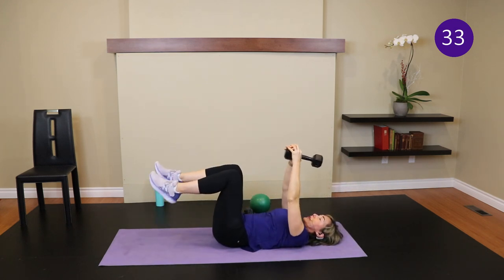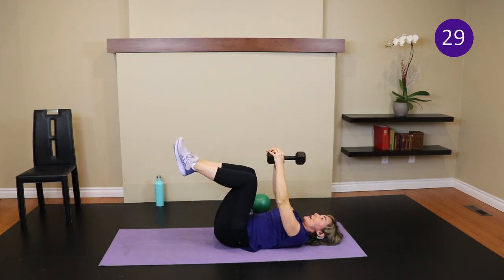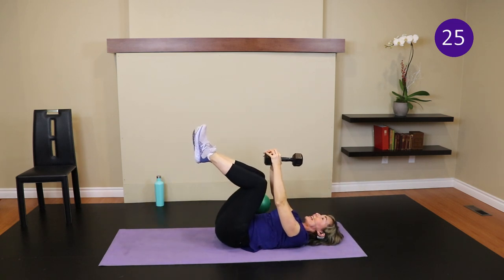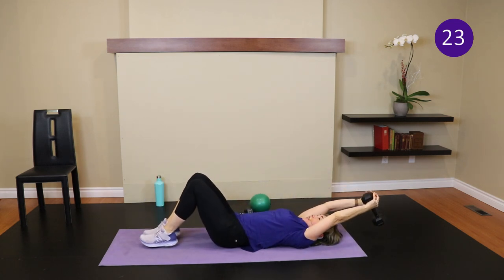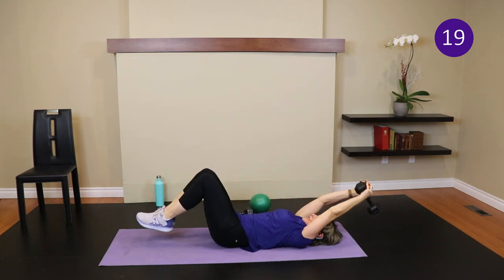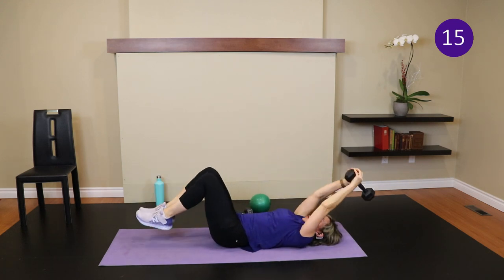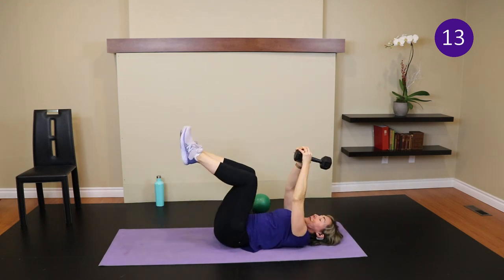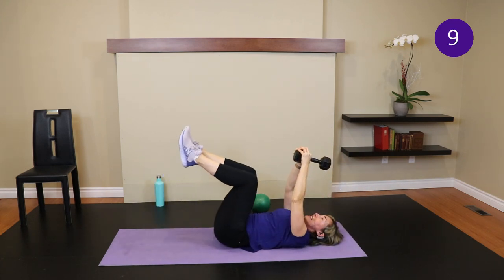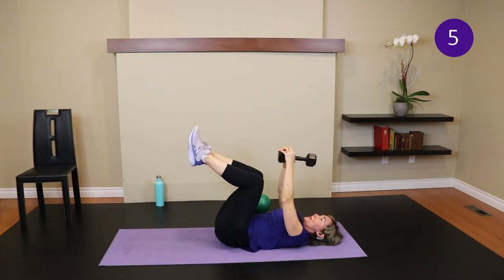Maybe you've decided you want to try adding the legs too. So what the legs do is ask you to work your abs more, all right? Because as the legs lower down, the low back wants to arch off your mat, and you're using your deep core muscles to not allow that to happen. So if you find that you can't control that low back, then I don't want you to do the leg portion. We need to recruit the abs in a different way instead of trying to muscle our way through this.